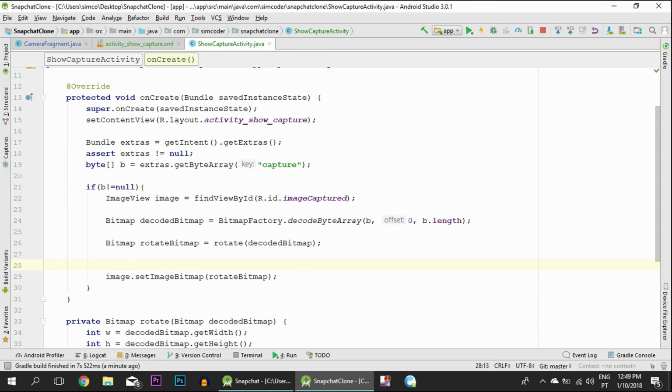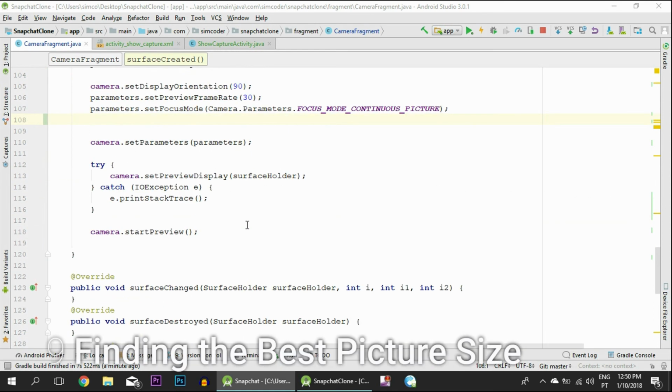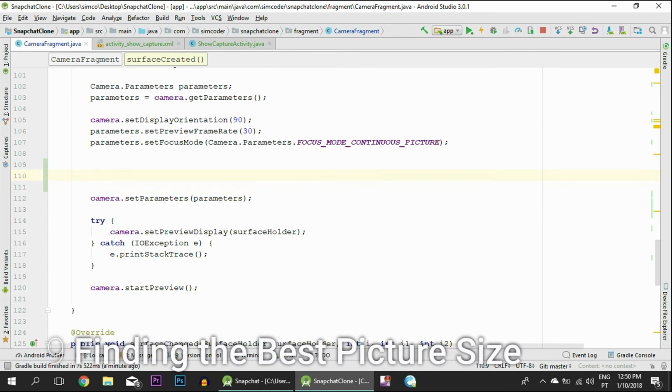So the problem is not with this activity. The problem is that at the moment of taking the picture, so we must go into camera fragment, and in here we have to find what's the best size for our camera. And it took me quite some time to find an answer to this, because it is really specific to the camera, and so yeah, but let's try and fix it.